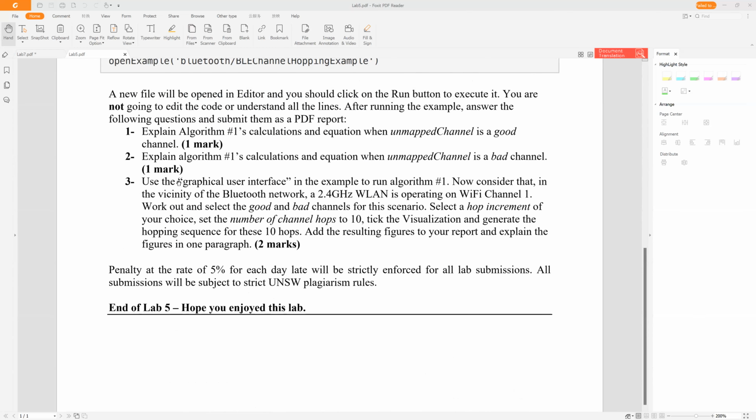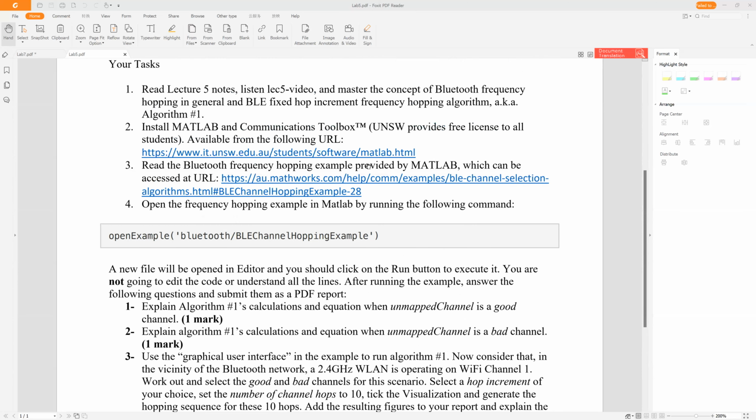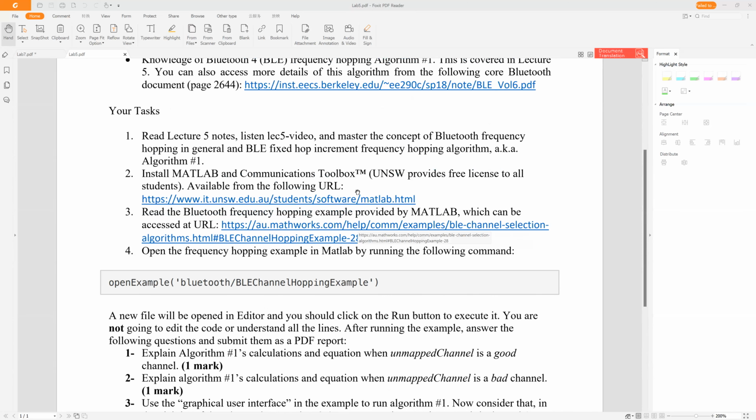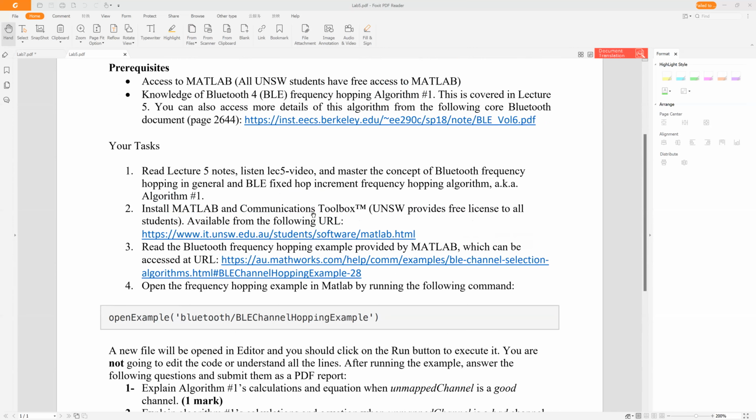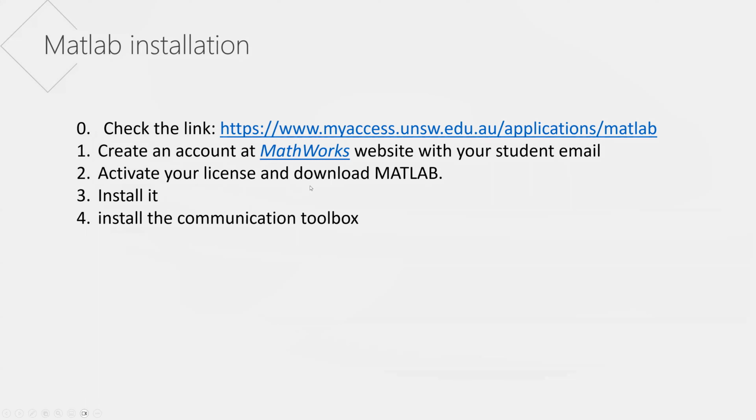Basically, today we will just do some simulation on the MATLAB. By doing this task, we need to check how to download the MATLAB and how to install the toolbox. So we have three comments for the way. The first one is how to do the MATLAB installation, because every university student will have their free access to the MATLAB. So just download it right away.